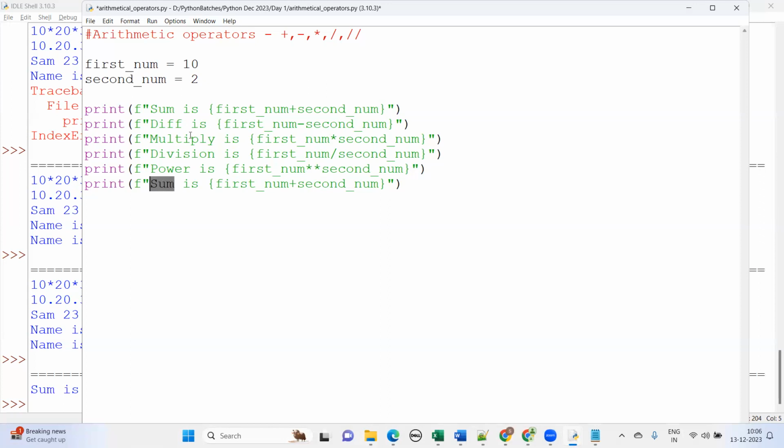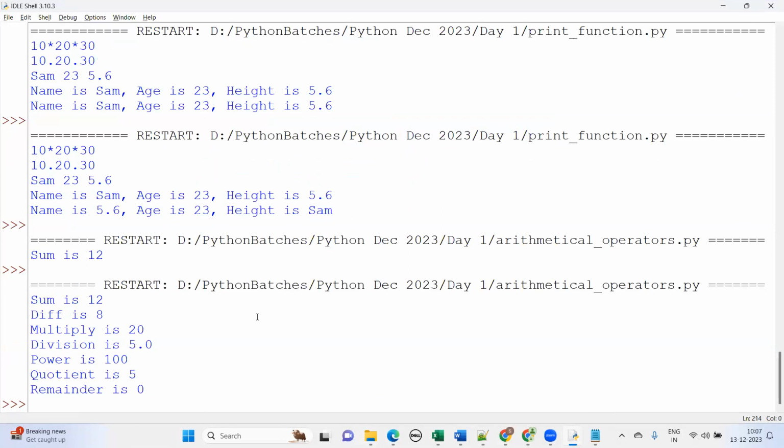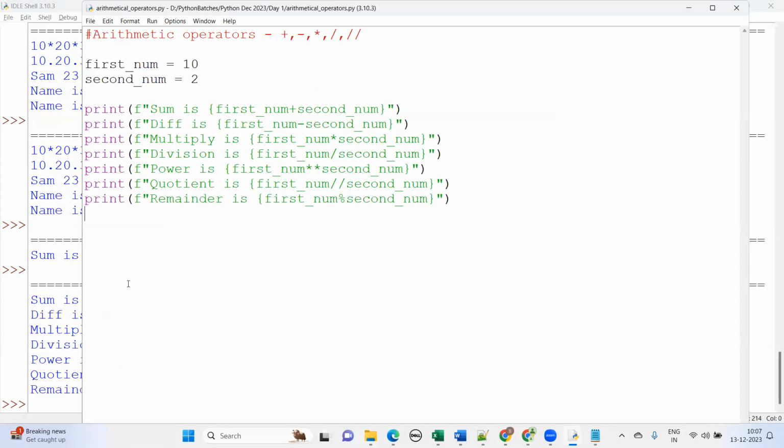Also, we have something called quotient, where we are using a double slash, and also we have something called remainder, where we are using a mod operator. I hope everything is correct over here. So let's run this and see. Let me do one thing.